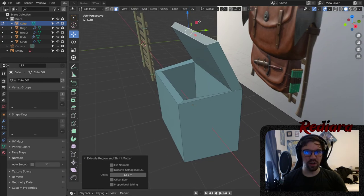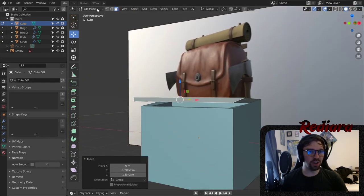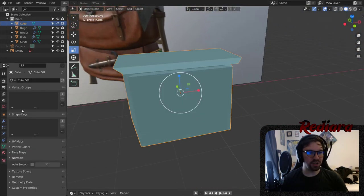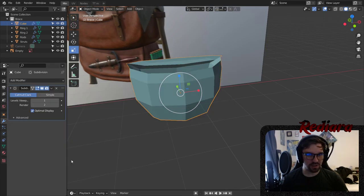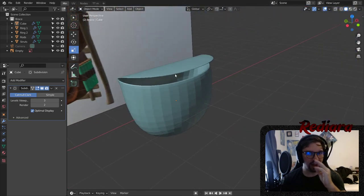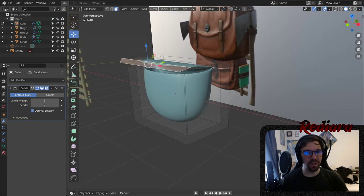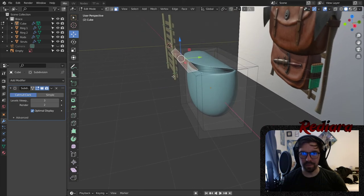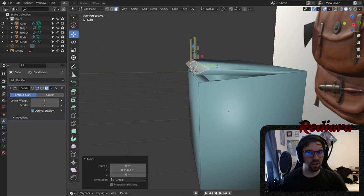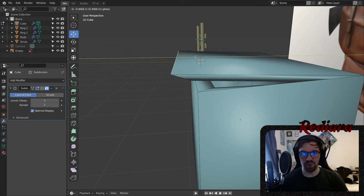So, love the box then, lol. Well, here, I'll spoil it for you. Here's what I plan on doing. It's gonna look really janky because I haven't finished, but here's the idea. We're gonna do this, and it'll turn into a bag. But I haven't done it yet, so we gotta take some time on this thing. But we're getting there. So let's go ahead and turn off the subsurface, and we'll push it back down. And I just gotta make that top strap look pretty nice.